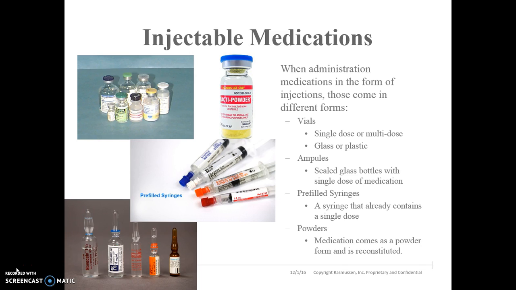Pre-filled syringes are the easiest and most convenient for a medical assistant because the syringe already contains the medication. All you need to do is put a needle on it and you can then give it to the patient. And powder medications are the last ones. They actually need to be reconstituted. So this typically happens when we use sterile water or sterile diluent mixed with the powder to create a liquid that can then be drawn up and administered to your patients.